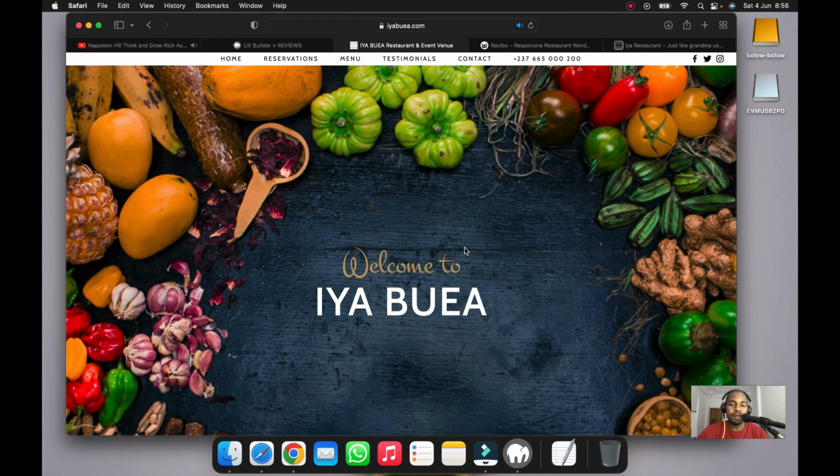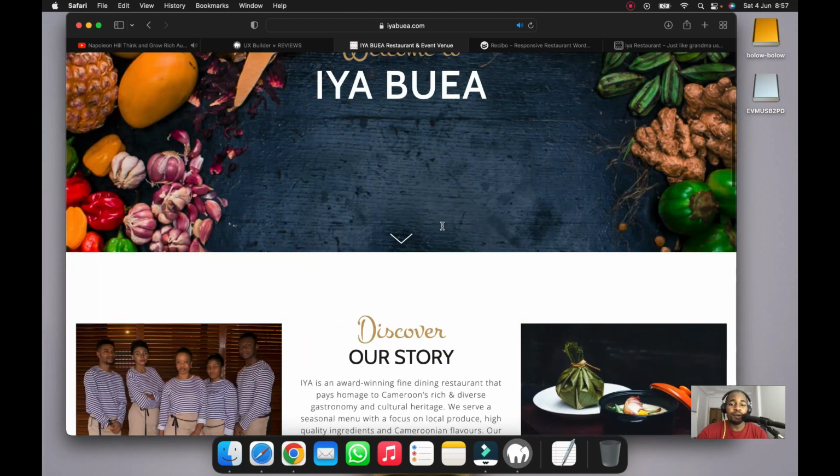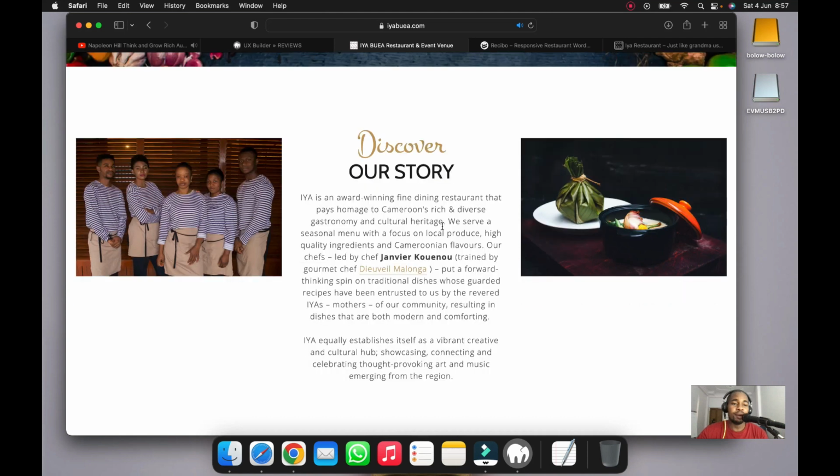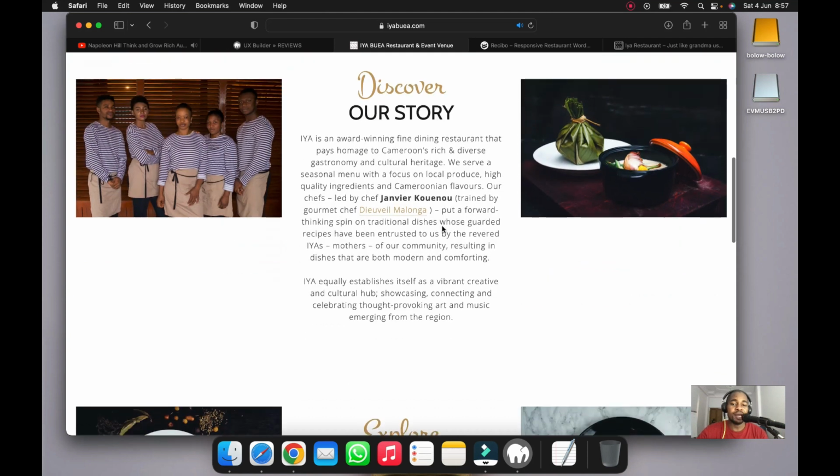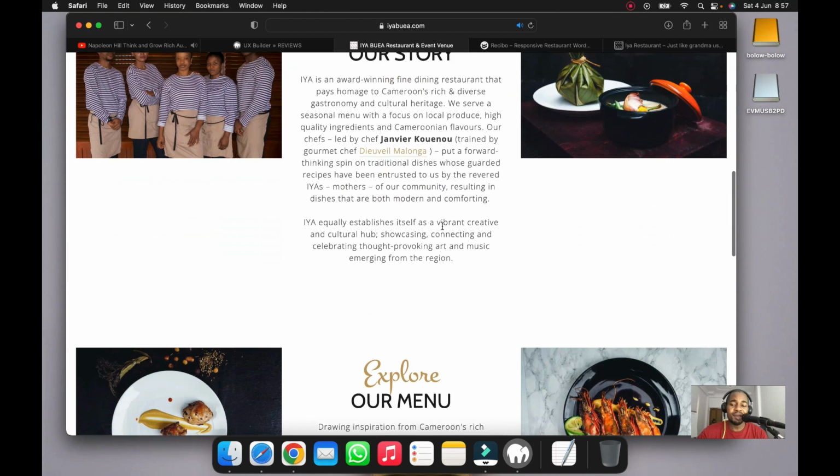And this is why I would always recommend other web development tools than HTML and CSS. HTML and CSS is like an olden days kind of thing, that's like 1997, 1998 kind of thing.